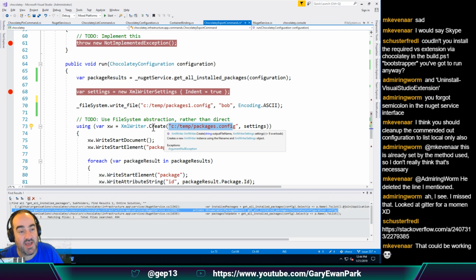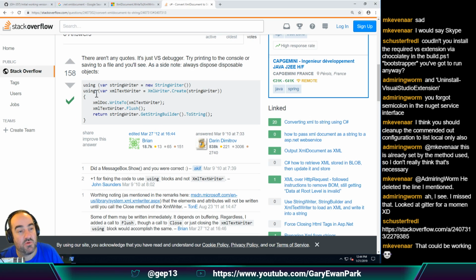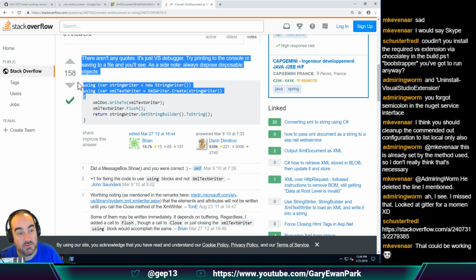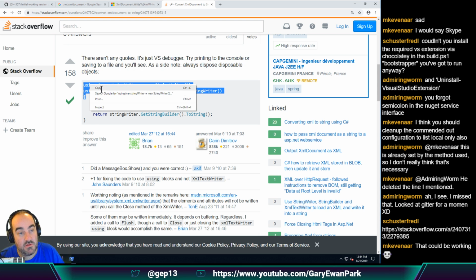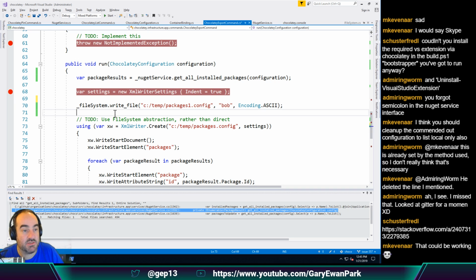So I believe XmlWriter.Create by default will, under the hood, use a TextWriter for writing files to the file system, whereas this one is using a StringWriter, and it's writing the contents of the XML into that StringWriter, and then we can use the StringBuilder.ToString method to get that information out that we want. So that sounds like exactly what we want. So let's go ahead and grab these two using statements, and let's stick them into here.